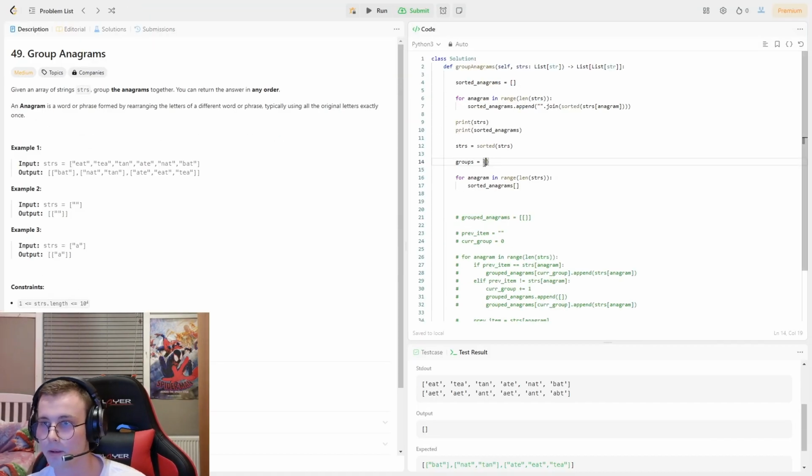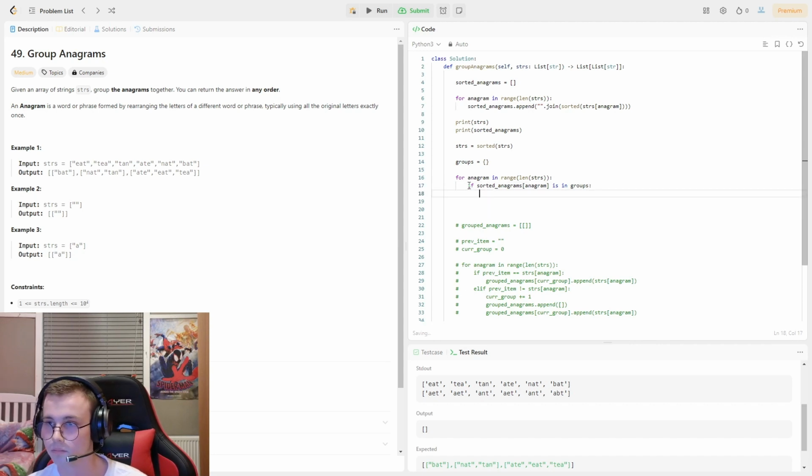So for anagram, if sorted underscore anagrams anagram is in groups, or no, so groups, this goes in here.